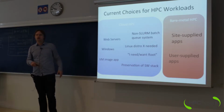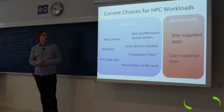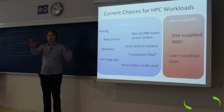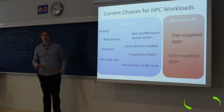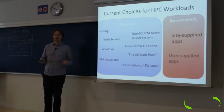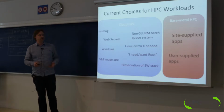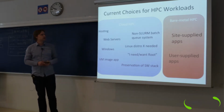in the cloud. And some people want to do workflows with web servers, and also some sites that we used to have as hosted sites, so they buy their own bare metal iron and they upgrade it, or we buy it for them. So instead of having this bare metal iron, they're increasingly moving to cloud because it's quite a lot easier for them to then scale up and scale down, and they are fine with the slight trade-off in performance. And we're quite happy because we don't have a bunch of islands of different hardware.